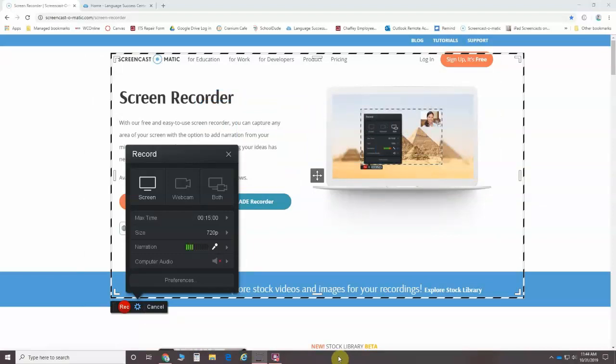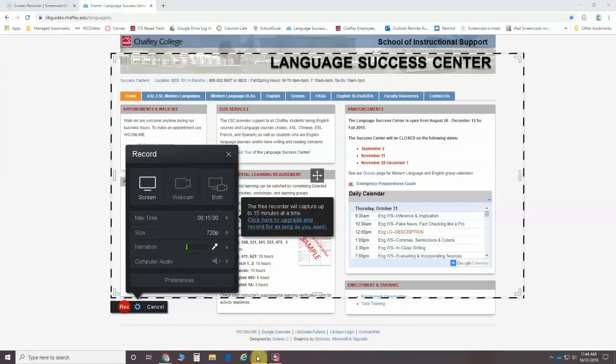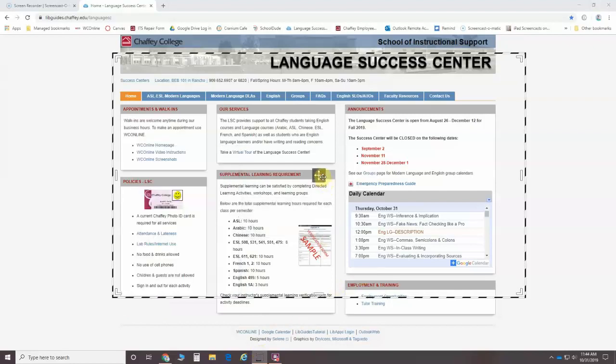Now go to the file or web page that you want to record. If the picture frame disappears, click on the Screen Recorder icon in your taskbar. To capture what you want to record, click and drag the crosshairs to move the picture frame.